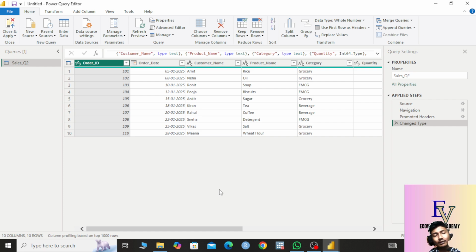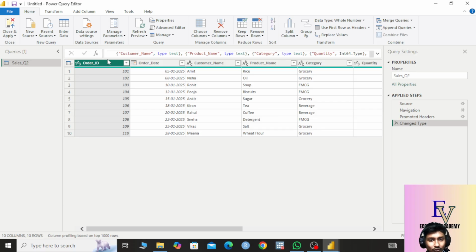Suppose for a particular year, January to December, if you click on the Z to A, then it will become December, then November, then October will come, then September, then August. So in case of dates, it will go from the end date to the starting date. And in case of alphabets, it will start from Z to A, meaning descending order. And in case of numbers, it is very easy: largest to smallest. Okay, let's try by an example.